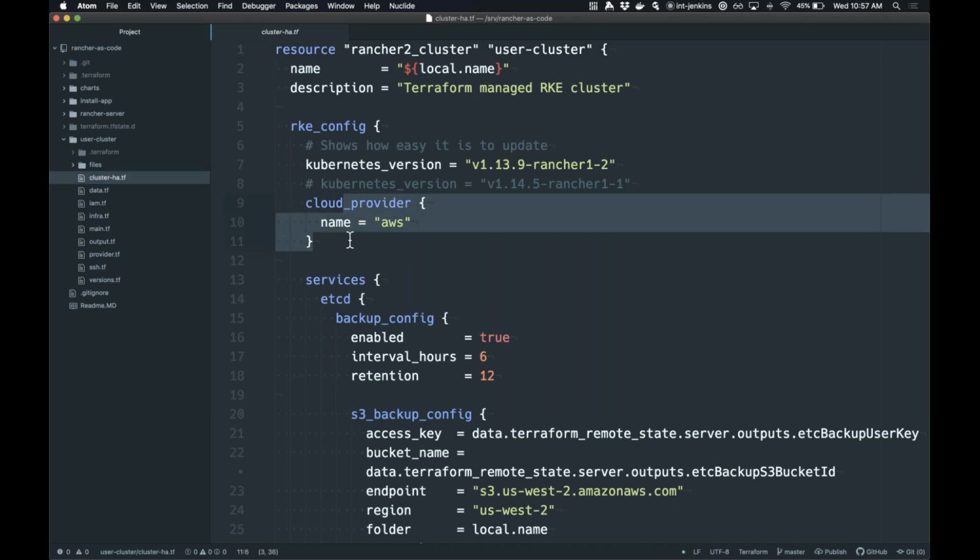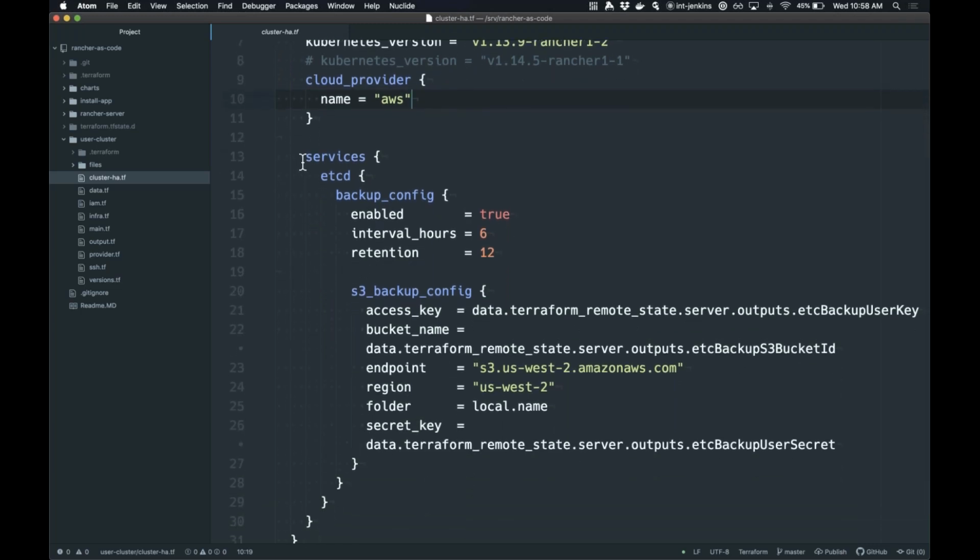We're defining and configuring a cloud provider. This is AWS cloud provider since we're in AWS. So this cluster is brought up, it will have the AWS cloud provider enabled and functional, so that we can use all of that functionality, like services type load balancer and EBS volume, storage class, all that stuff.